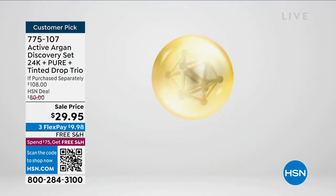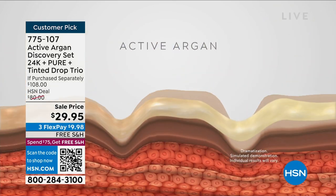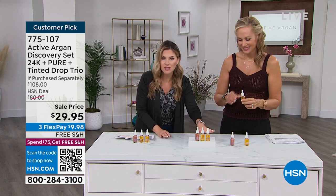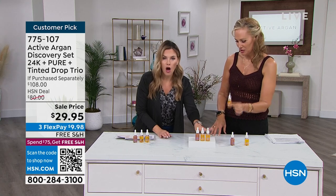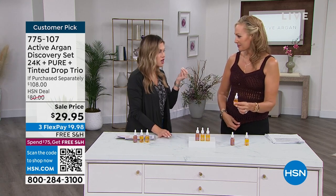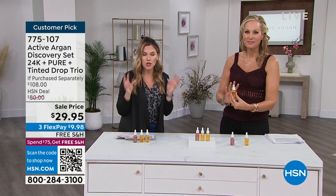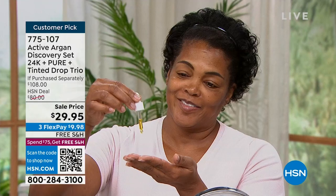That's what makes Active Argon so different, so remarkable and so special. If you just get it for the tinted benefits — popping it on your cheeks, your neck and décolleté — you're getting all the benefits of the activated Argon plus that beautiful bronze tint. But there are two more formulas in the full size today. These are all full sizes — for less than the price of one, you are getting the other two. I want to talk about the pure, which is really the foundation where every single product in this line starts.